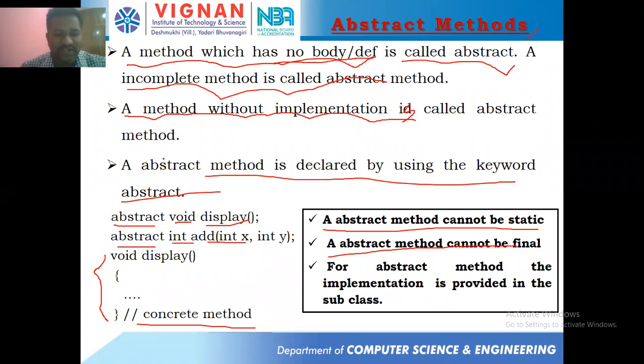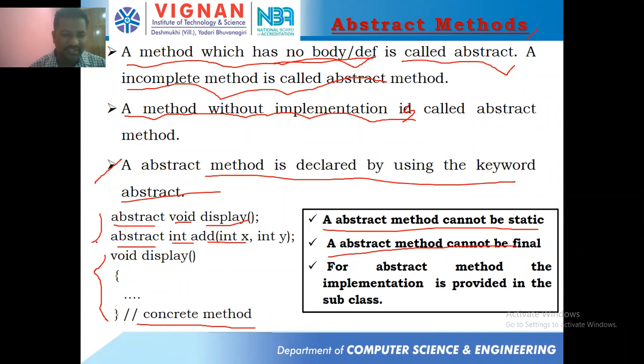Make a note of this fast. A method which has no body is called abstract method. Next, an abstract method is declared by using the keyword abstract.